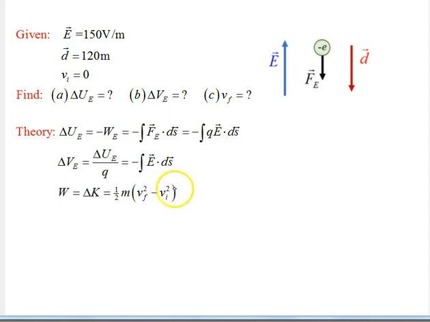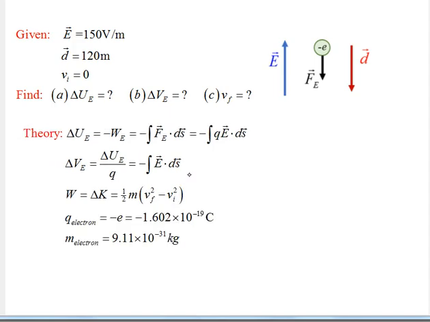So if we don't recall that theory, it's time to recall it and keep it in memory. And then, for our theory, I guess we're using our charge on an electron, negative e, and the mass of an electron. We'll need the mass of the electron if we're going to use our kinetic energy. So these theories have in them the potential energy we're looking for based on our givens, the electric potential we're looking for based on our givens, and the final velocity we're working for based on our givens.